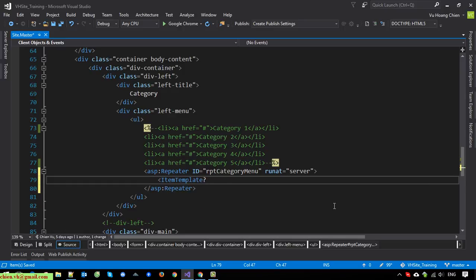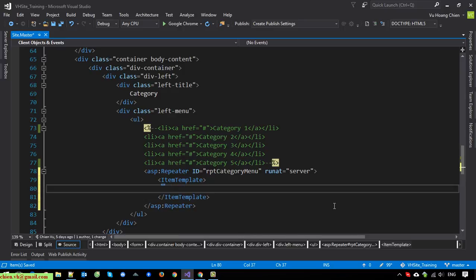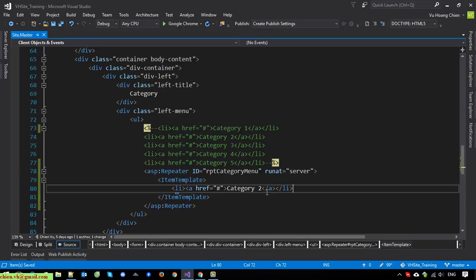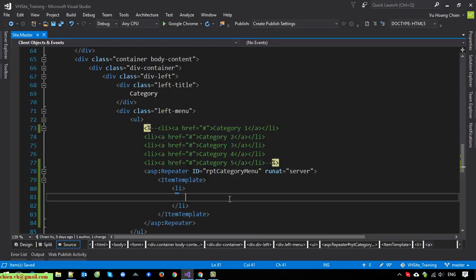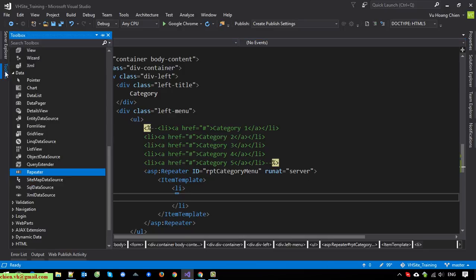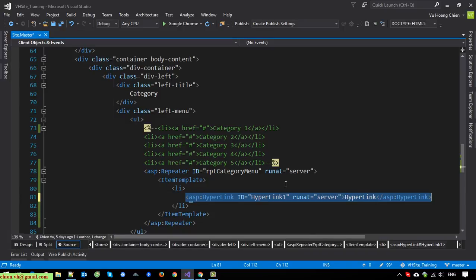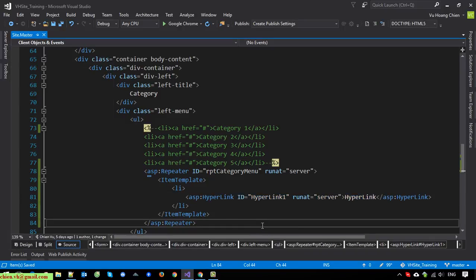Item template. Here we have an li. Copy this. And now I will have a hyperlink, Hyperlink 1.